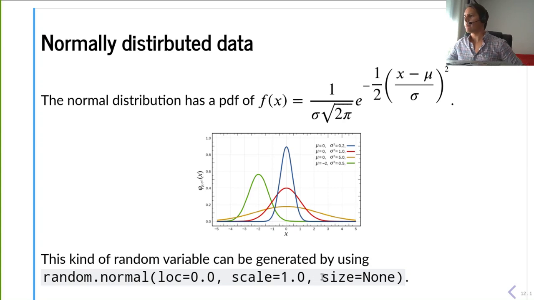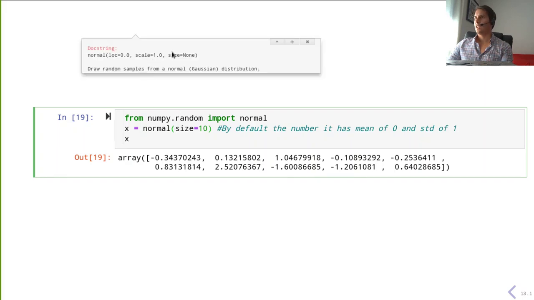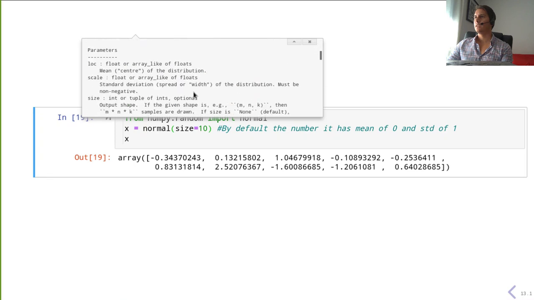As with the uniformly distributed random numbers, you also have a size parameter to get more instances of this variable. The same as before, instead of uniform you put normal, size equals 10, and then you get 10 normally distributed random variables. And to see what the scale parameter means, you press shift tab inside the function, click plus, and we see here that scale is the standard deviation. So now it's settled: the scale parameter in this function is the standard deviation of the distribution.